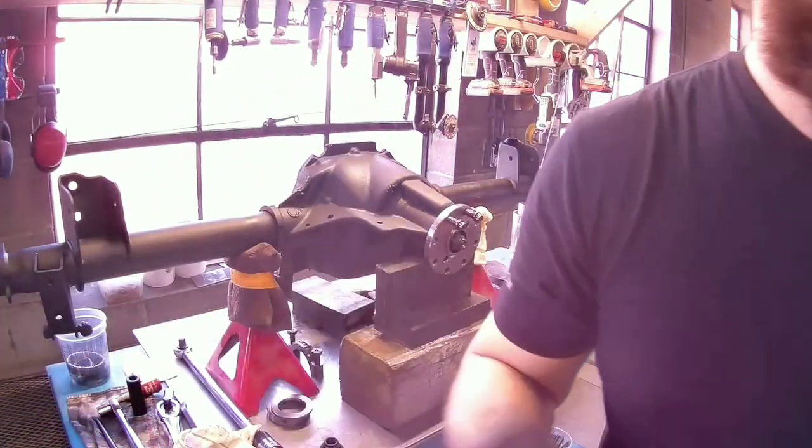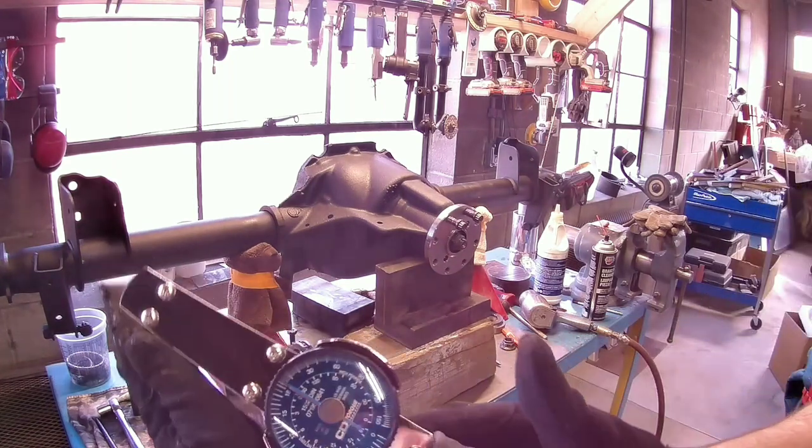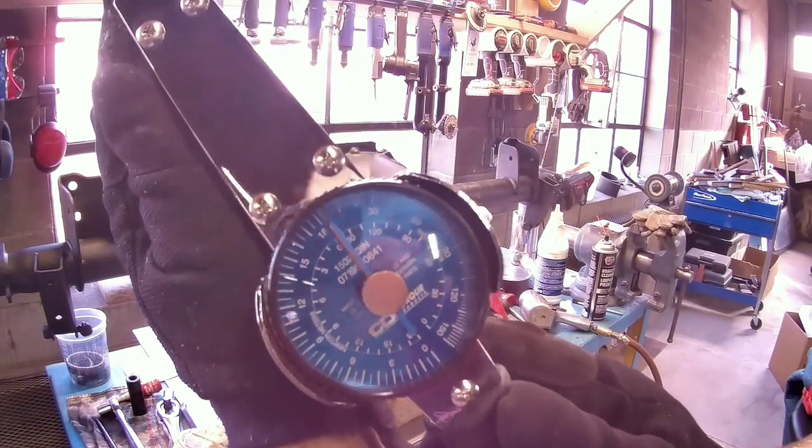Holy moly, 1 second. You're gonna need an inch pound dial torque wrench.